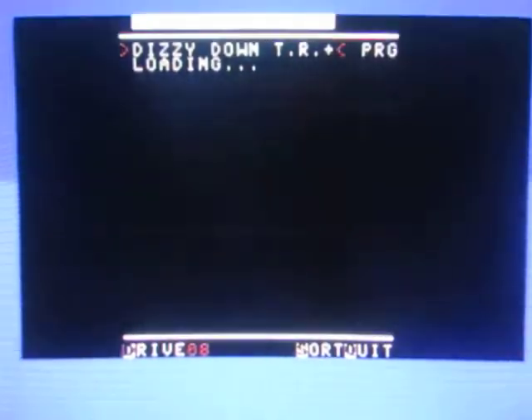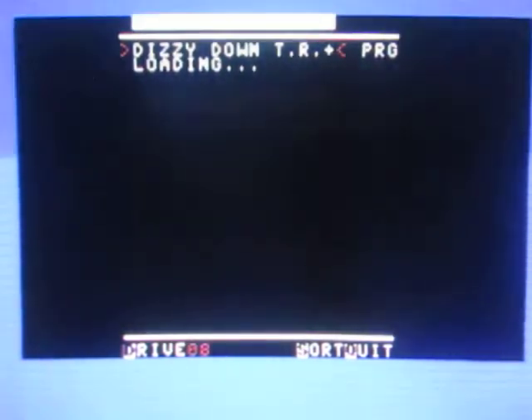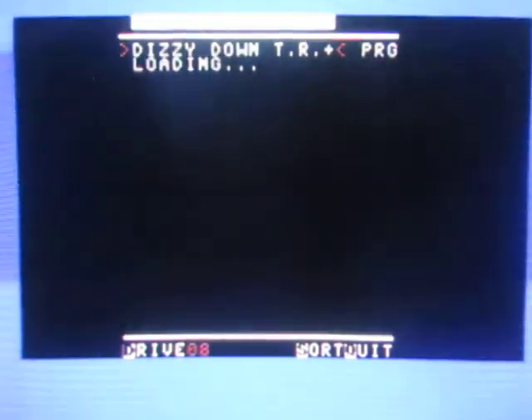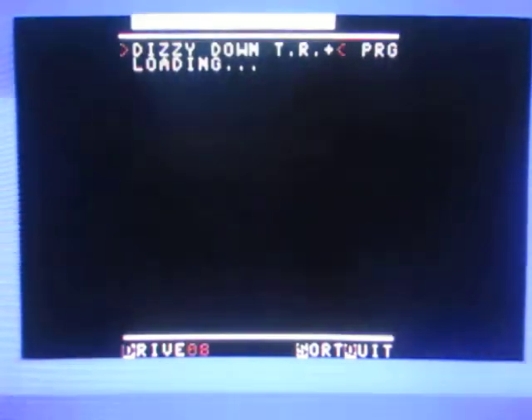We had a look at tubing, which is 2-bit coding — that's what it's short for. Not very good; the graphics are horrible and the color palette is very Acorn Electron or something weird like that — some eight-color piece of shit. So let's check out Dizzy Down the Rapids, because famously I don't like the Dizzy games because they're flip screen. Apart from Bubble Dizzy, you can't seem to work out how to play. If it plays how I think it plays, if that is the game, it's rubbish. Some people say this is like tubing, so I've played tubing and now I'm going to play Dizzy Down the Rapids.